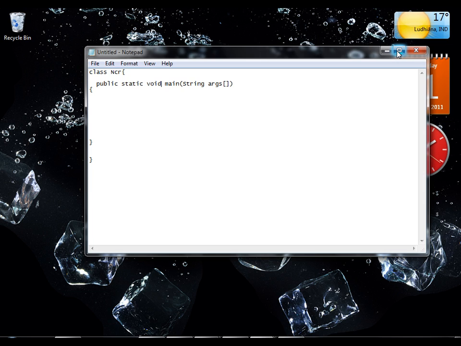Because my method, the main method, is not going to return me any value. It's not going to return me any integer type value. It's not going to return me any number. It's not going to return me any character. So that's why I don't need to put any other keywords before it, because it's going to return me nothing. That's why I have put this void keyword as the return type of the main method, right? Because void means empty, nothing.